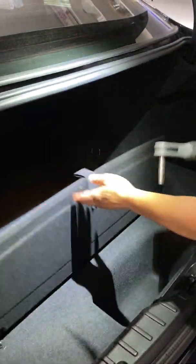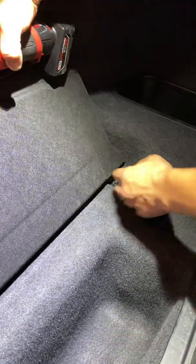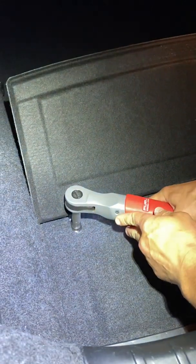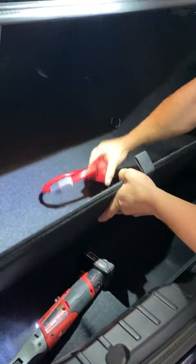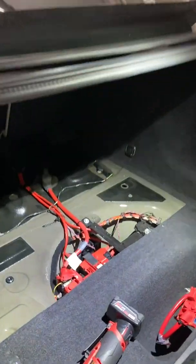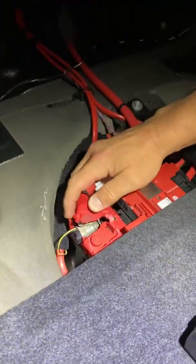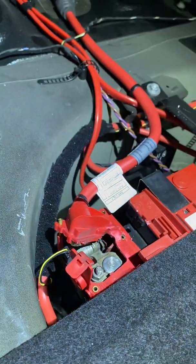So you need a 10 mil, that nut there, and you got a nut right here. A lot of 10 mils. To get that out, you can go ahead and pull this out. Then if you look, you can see right here it blew apart. We've pushed it together for right now so we can start the car and actually move it around.